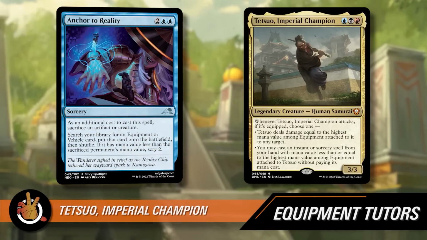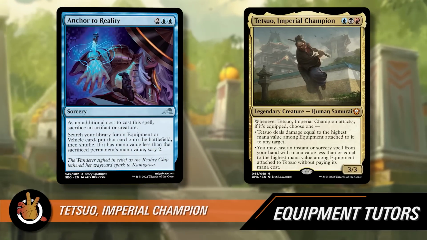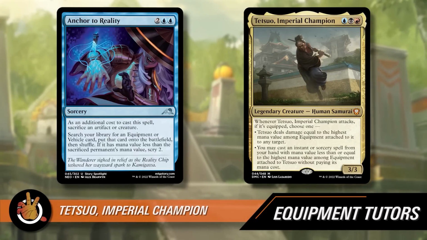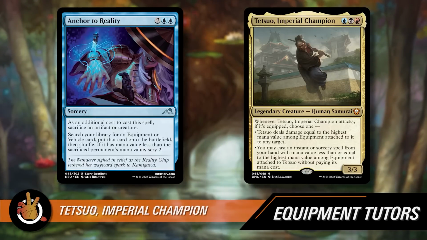There's also Anchor to Reality, which you can sack an artifact or creature and you search your library for an equipment or vehicle card, and that card gets put on the battlefield, which is nice. And if the equipment's mana value is less than the sacrificed permanent's mana value, you can scry 2 as well, which is kind of cool. Yeah, it's like a little Tinker for your equipment.